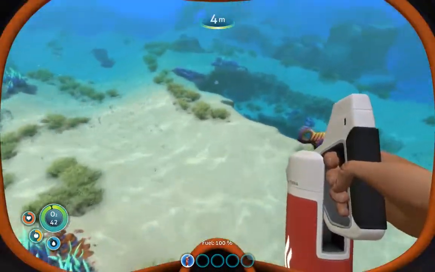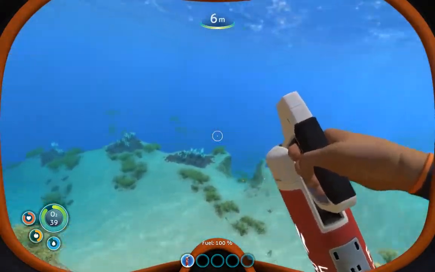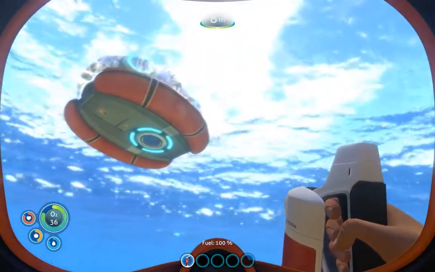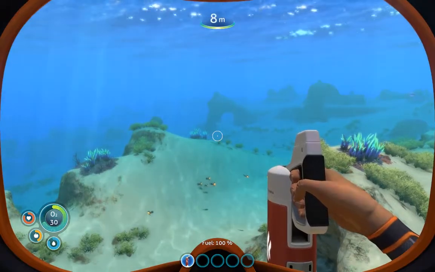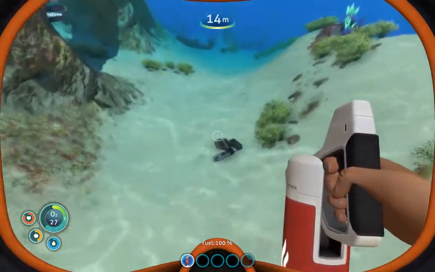Okay, here we are in the underwater world of Subnautica. Let's have a quick look around us, see what's happening. There's our pod. And there on the bottom left you can see our O2 is going down. The number is seconds. That's how many seconds we've got left before we need to breathe.